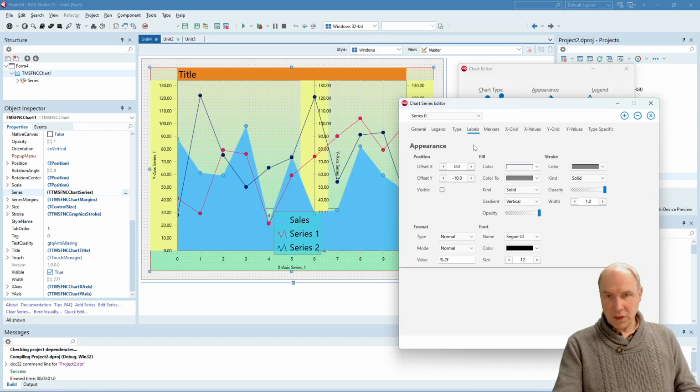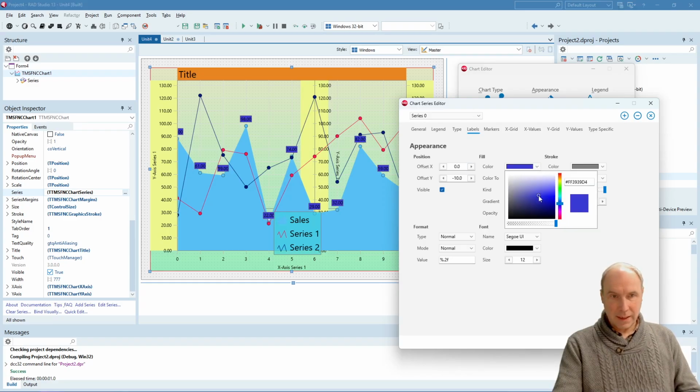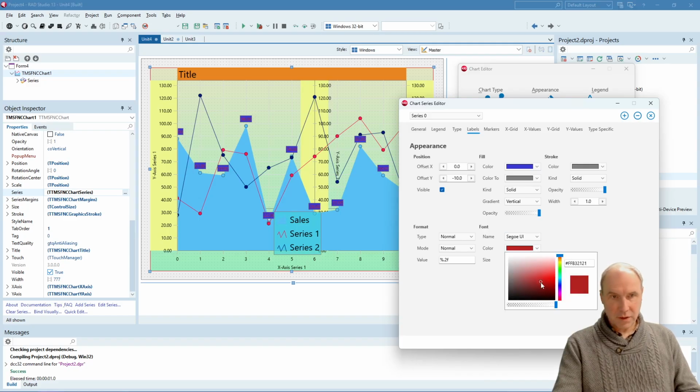The labels of our series, so that is the numbers that are or can be shown on the positions here in each of the series points. And we can select for these labels also different colors, like this, for example.